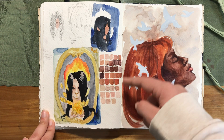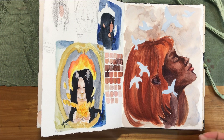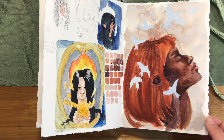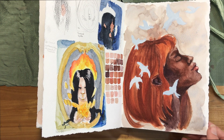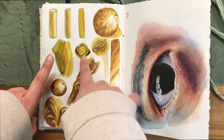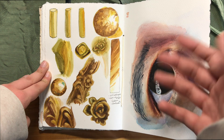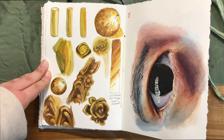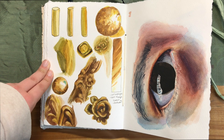Here I'm testing out some skin tone mixing with my Daniel Smith paints — I got a set of six for Christmas, so I just wanted to play around with those. This is a 'draw this in your style' that I also never posted because I missed the deadline, and I wasn't super happy with it, but looking back at it now I'm more happy with it. I feel like the background could have more contrast with the birds, but other than that I like it. These are more studies for 'Upstream' — just testing out gold. I really like how this one turned out because it has that more aged gold feel instead of shiny new gold. I was experimenting with warmer undertones for gold versus more green undertones and those different looks.